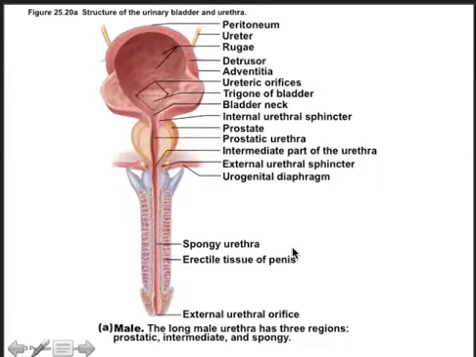The man has these structures as well. There is the external urethral sphincter in the male, and the internal urethral sphincter is up here on the other side of the prostate gland. So you can see these structures also in the male. Incidentally, those are the bulbourethral glands, prostate gland. Again, they contribute components to the semen.